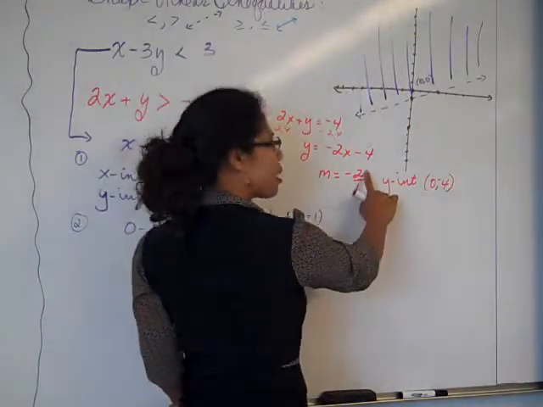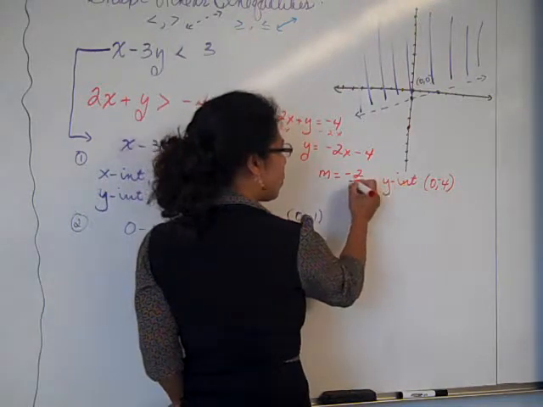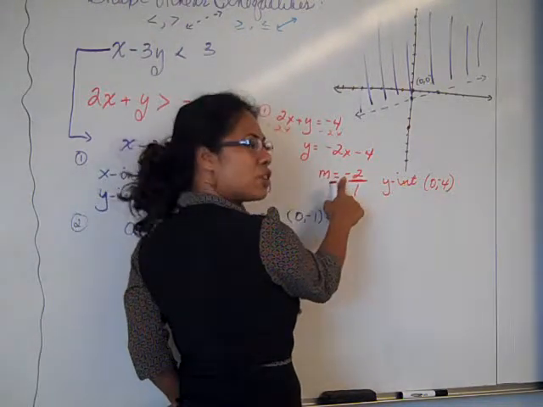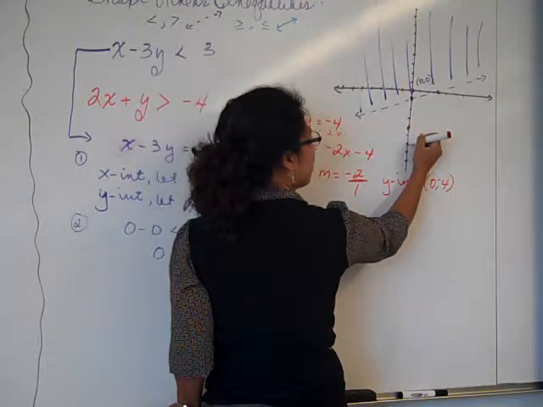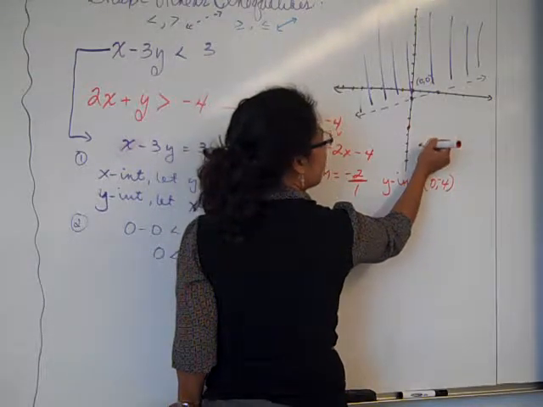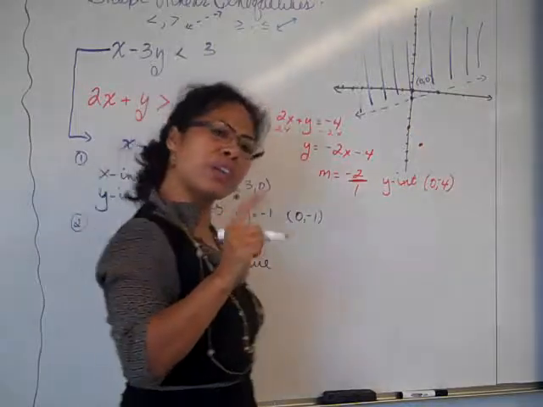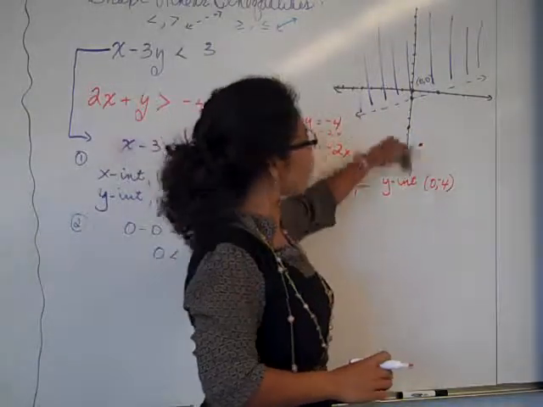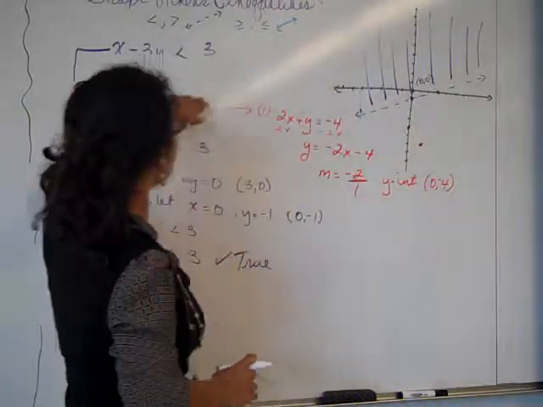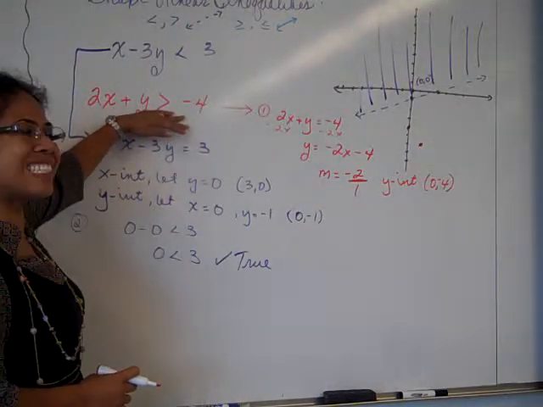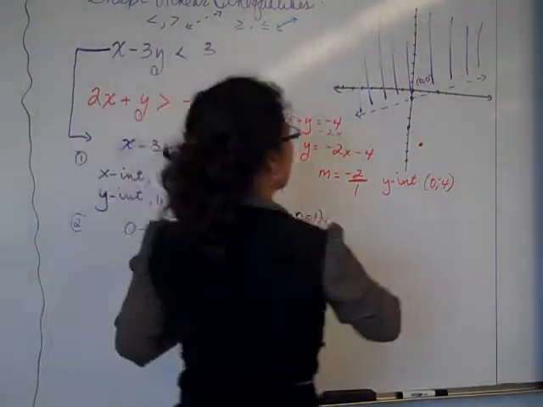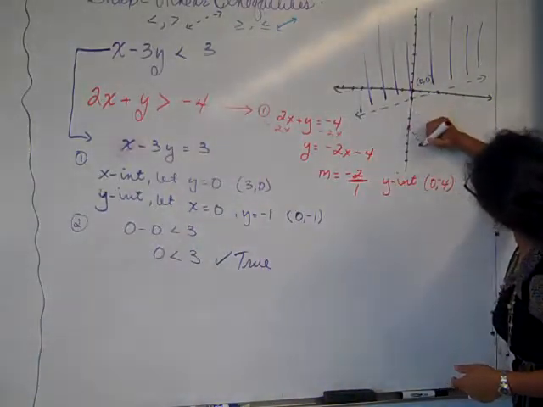The slope is rise over run, but here on the top it says negative 2. What does that mean? Go down. Down 1 and 2, right 1. Perfect. Now I have my two points, so I could call it a line. But before I connect them, I have to go back to the original. What kind of line will I have? Will I have a solid or a dash? Dash. So I'm going to connect them as a dash line. Here's my dash line.